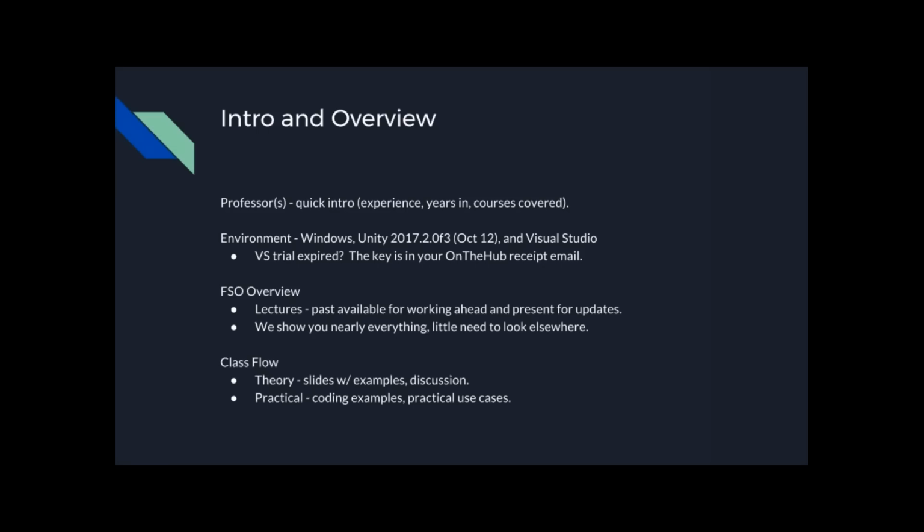The way this class generally flows is I've got a number of slides with examples and some discussion concepts, and that's mainly the theory side: what these things are, why they exist, where they exist, how to properly use them, and things to look out for. Then we have the practical, where we jump into Unity and Visual Studio and see this stuff live. We look at some of the errors, how the syntax works, where these things live, how they talk to each other, and what the visibility on certain things is and why that's a thing.